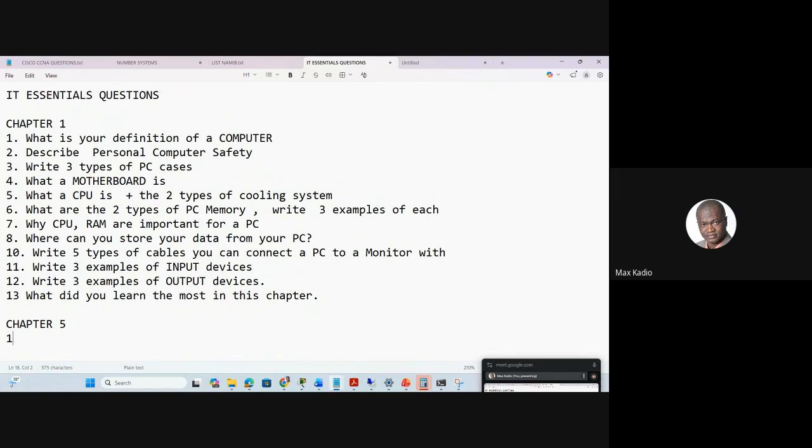So you should know the definition of a network. What is the definition of a network?